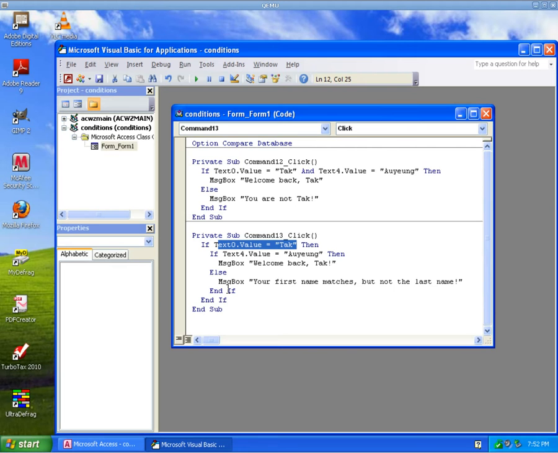Now, how can we use conditional statements to validate input, particularly to a program like Access? In other words, if your database has a field called, let's say, zip code, okay, what is the expected format of a zip code in the United States? 5 digits, a dash, 4 digits. Okay, well, the dash 4-digit part is optional, because that's the zip plus 4, but you need to have at least 5 digits. Would it be okay for me to enter just 4 digits out of 5? Because there's a leading 0, and conventionally we don't write the leading 0. But with a zip code, you do have to write the leading 0.